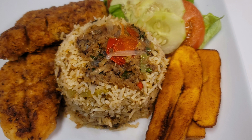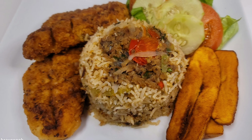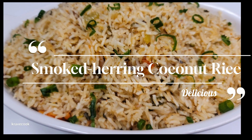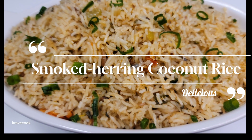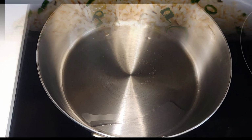Today I'll be sharing with you a quick and easy recipe. This is the smoked herring coconut rice, aka shine rice. It is absolutely delicious and I hope you guys try this one. So let's jump right into this video.